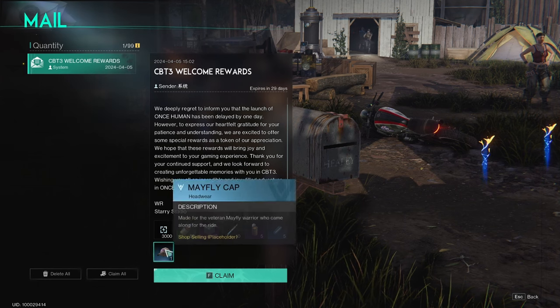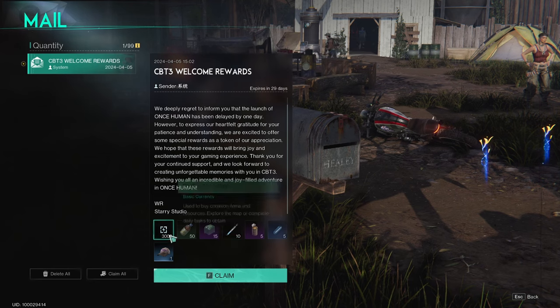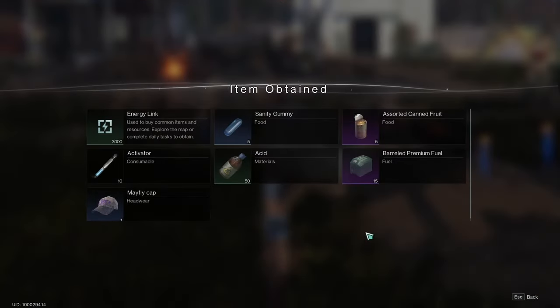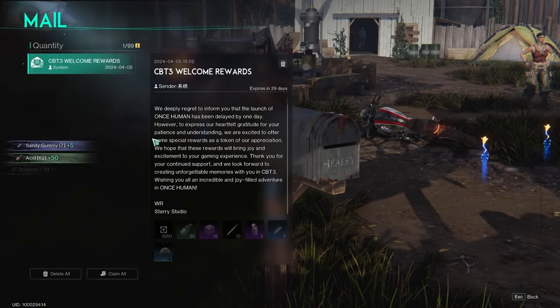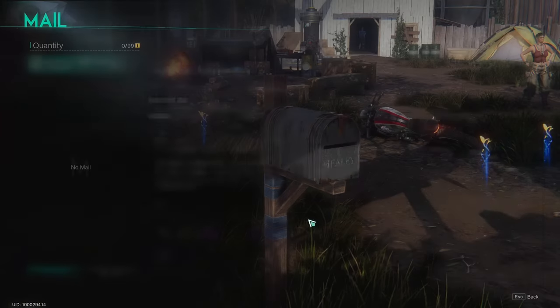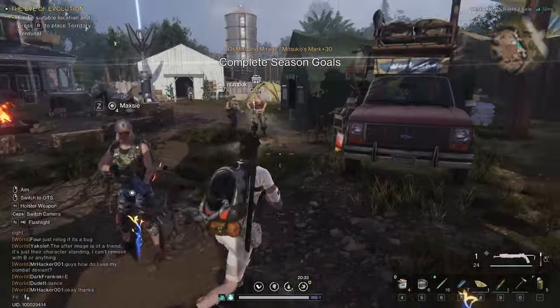So they're giving me all this to claim. They're giving me a barreled premium fuel, sorted canned fruit, some gummies, 3000 energy link, and Mayflower cap. I'll have all of that. Thank you very much. Delete that. We don't need that anymore. Let's get that out of the mailbox. There we go, I've just completed another season goal.